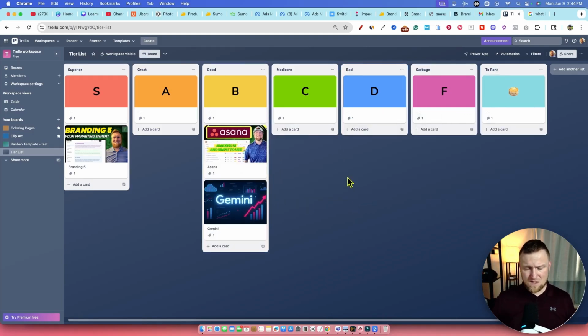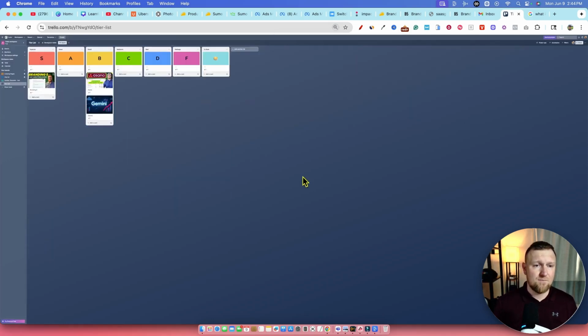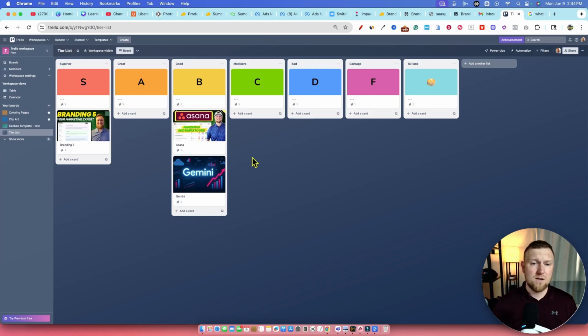You can see how this would be pretty easy to use. And then if you wanted to zoom out and show more of them, you would just go like this, right? The more you have, you would just zoom in and zoom out on your screen. This would work really well for that as well.